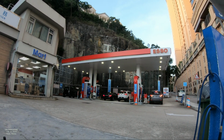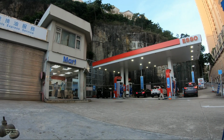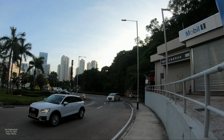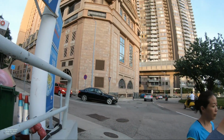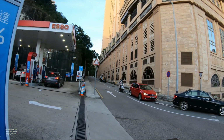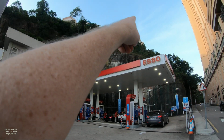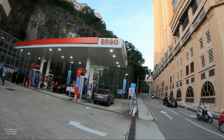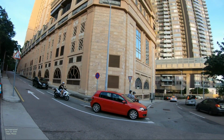Okay, here we are in Taipa. This is what used to be called Little Taipa, this little rocky mountain thing, or whatever you want to call it. Over there is Zhuhai. That's all Zhuhai over there. And this one kind of basically leads to Taipa and Cotai. We are in Taipa, but it'll lead to the more center part of it. But I always thought this is kind of cool, this old colonial building, and this gas station is right up against this mountain. And actually this building too, later it kind of goes up against the mountain as well.